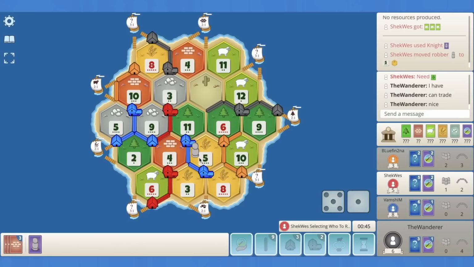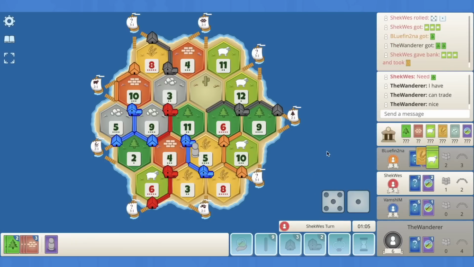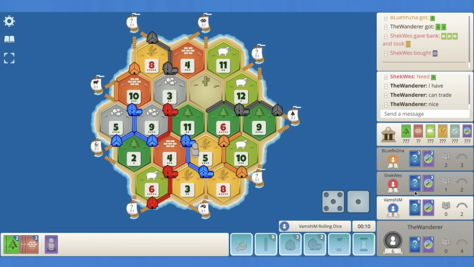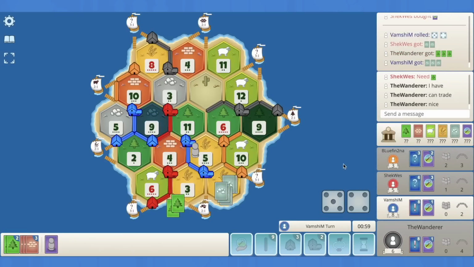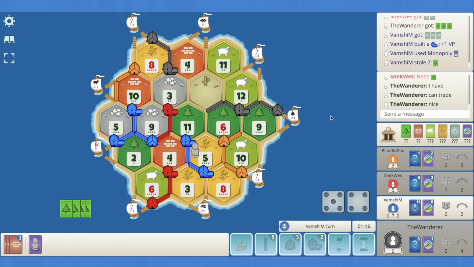Red plays a knight, pops it on the 5. Steals from blue, and then the 6 hits, perfect. Red then 3 for 1s, pops another dev. So red and orange now are in an army battle as the 9 hits. Worried that if blue pulled a VP, then they could probably win here. They city. No, they didn't have a VP. Fine. Oh, that's just wild.